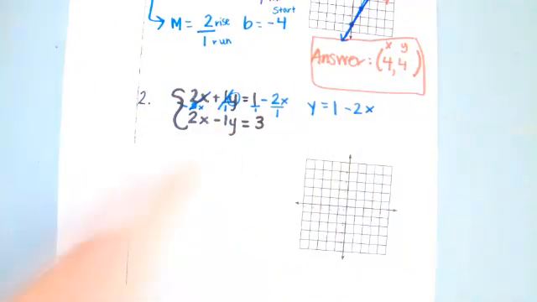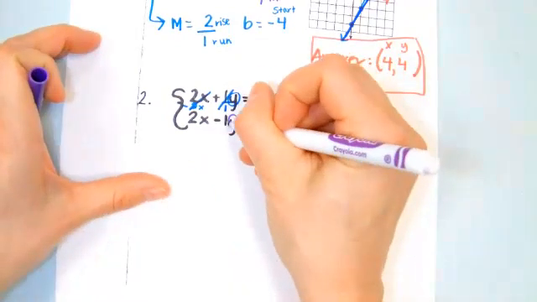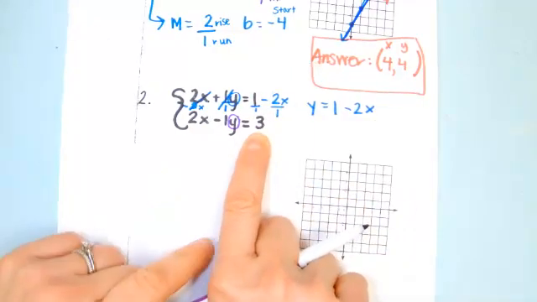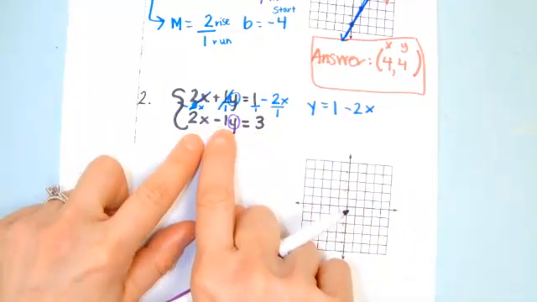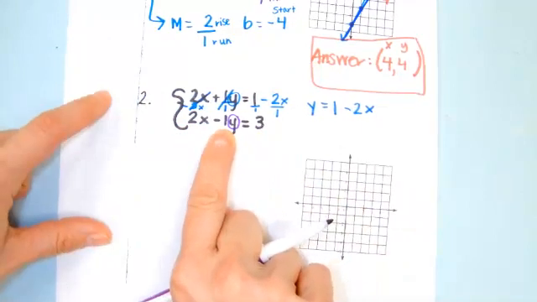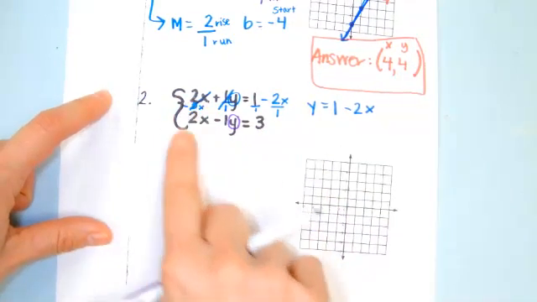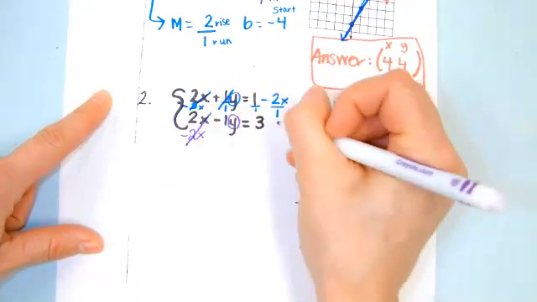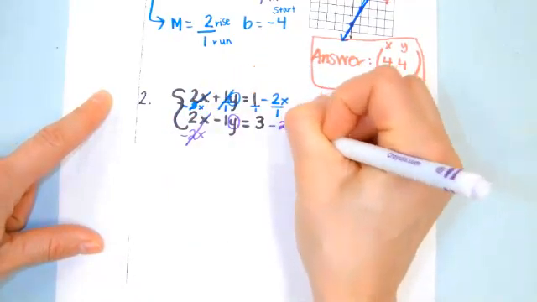Let's also do the second one while we're right here doing this. So again, we don't want to move our y. We're going to leave that guy alone. 3 is already on the other side of the equal sign, so I need to get out this negative 1 and this 2x. The furthest away is the 2x, so I'm going to do the opposite of 2x first. I'm going to subtract 2x here, cancel it out, and subtract it on this side.